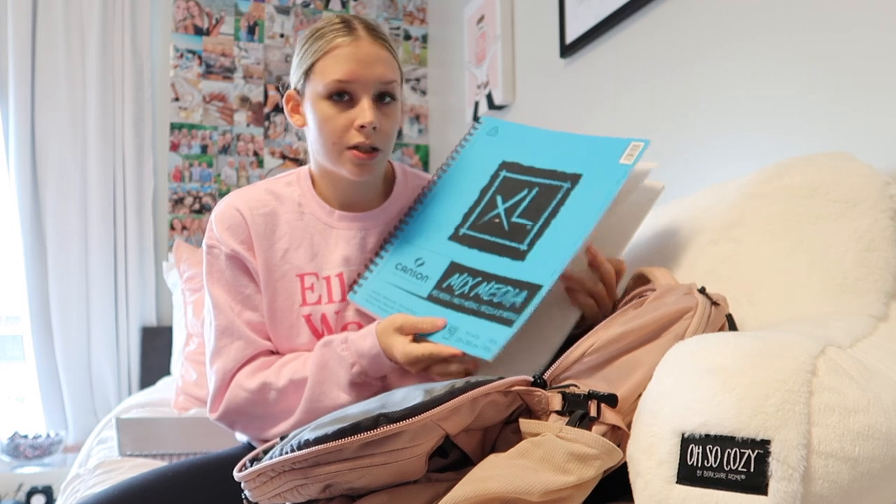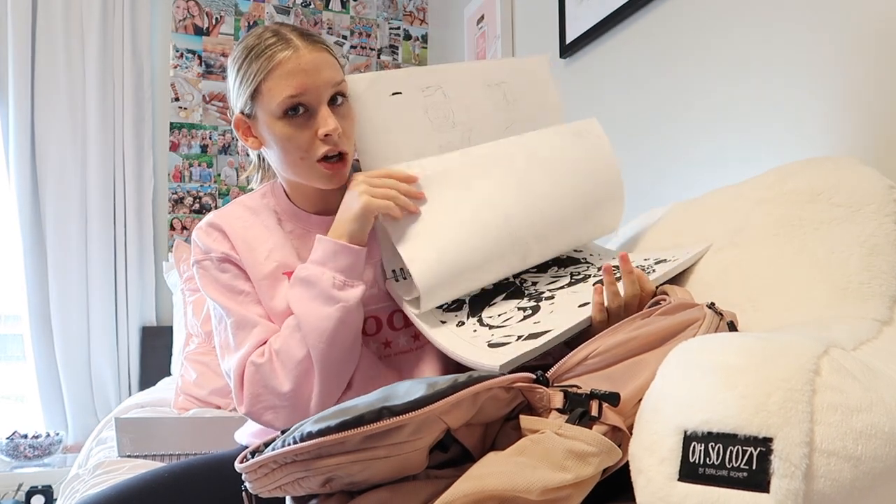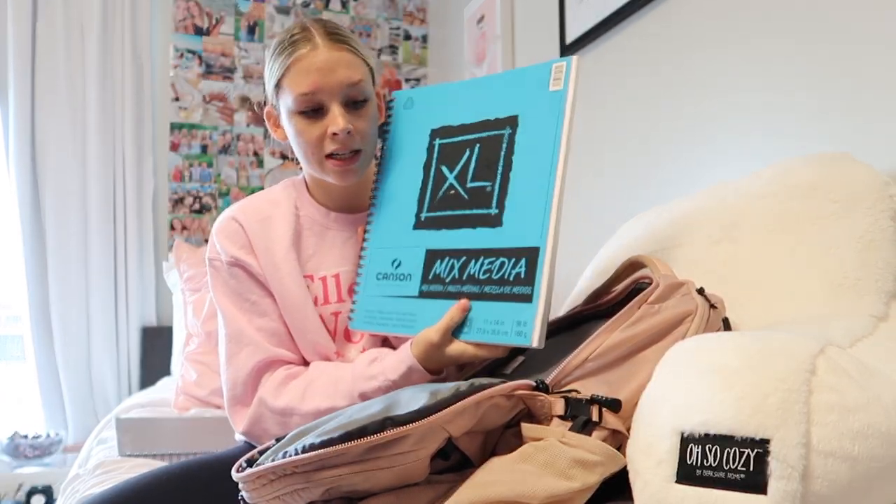In the middle pocket I keep my sketchbook depending on the class. For Design — which I have Tuesday and Thursday from 8 to 10:30 a.m. — I use this sketchbook. I also have English on Tuesday and Thursday from 5 to 7:30 p.m. On Mondays and Wednesdays I have Drawing from 11 a.m. to 1:30 p.m., plus FYE on Mondays from 9 to 10 a.m., which is just an orientation-type class. My Design sketchbook is 11 by 14 inches — it just barely fits. My Drawing sketchbook is 8.5 by 11.